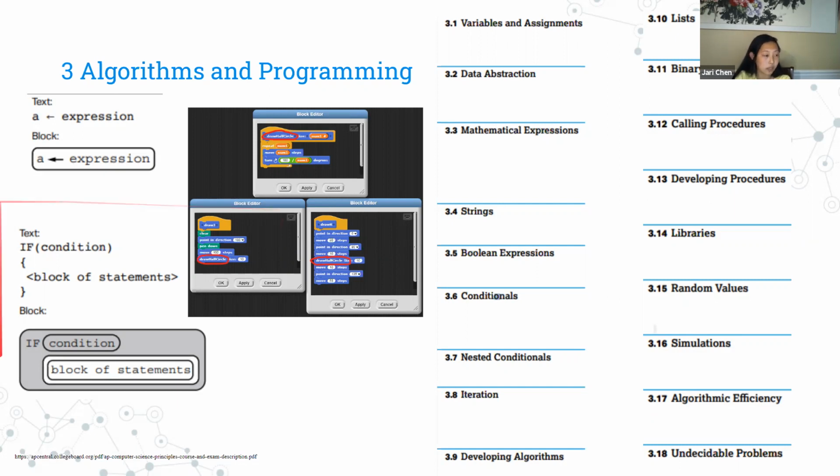For example, on here, there's an if condition, and then it gives you some sort of command. So the bools play in so that if this bool evaluates to true, then this command will happen. So any if statements are conditionals. Then there's nested conditionals, which basically means it's an if inside an if.